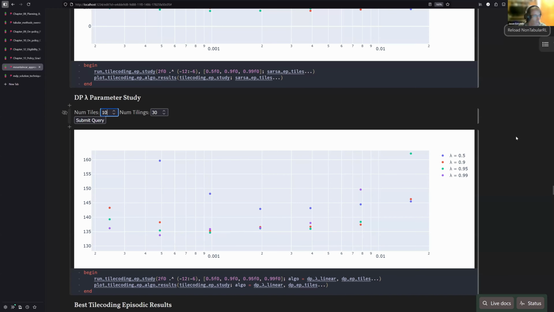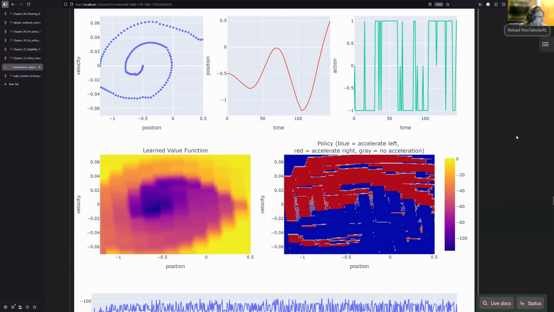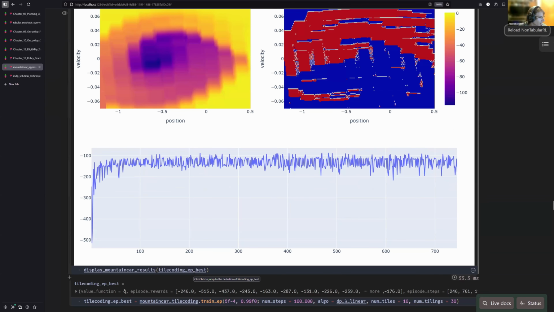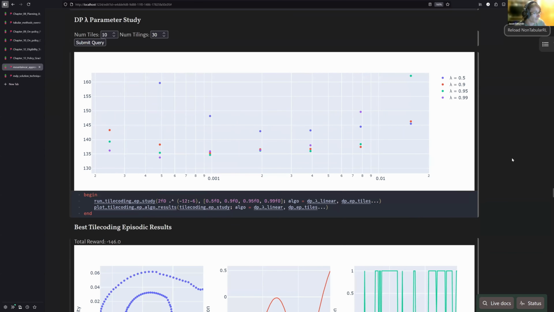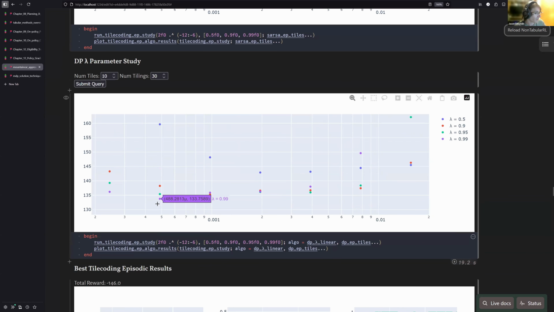Now we can see what this value function actually looks like. Because the DP algorithm gave the best results, that is what I'm showing here. Again, these are the parameters I picked. Also, the lambda value for the DP method that works the best is very high. So this is basically approaching Monte Carlo sampling. I didn't even bother including lambda equals 0, but basically, the lower lambda gets, this becomes much less efficient on this task.